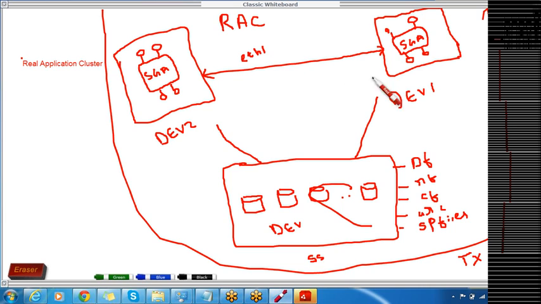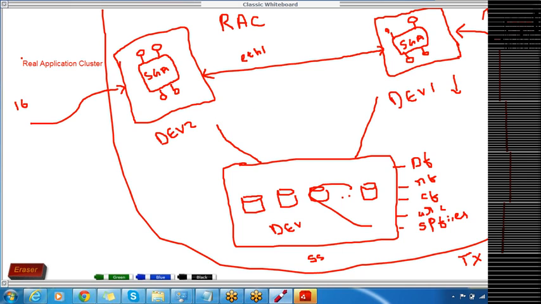Okay. Now, these two servers are physically independent, connected over the network, and both the servers can access this shared storage. Now, if something happens to the server dev1, some power failure or CPU failure or memory failure, still we will have dev2 which will access the shared storage. So say for example, there are 15 users connected to dev1, and say 16 users connected to dev2. At this moment, if something happens to dev1 and the dev1 server goes down, we'll have the dev2 server which can still serve the requests coming from the users.